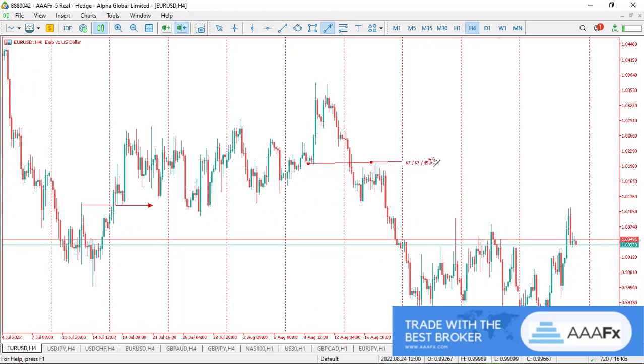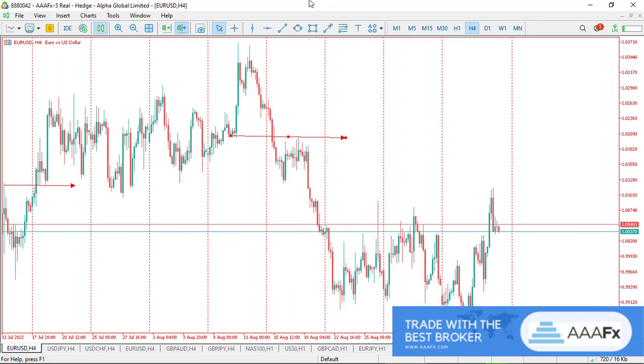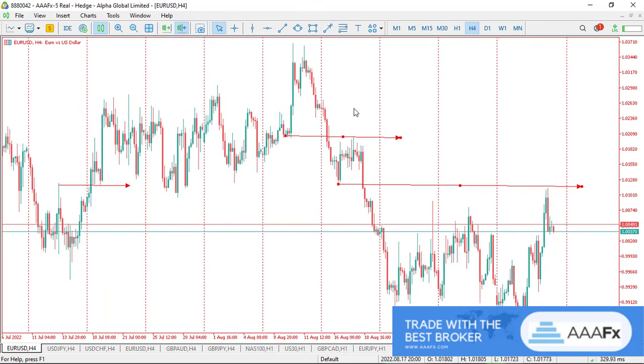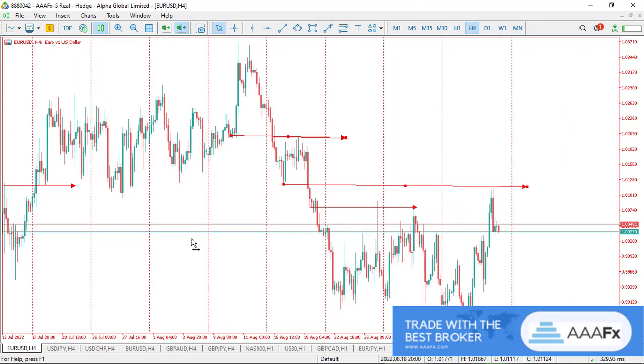So this is the break, this is the retest. You need the break here, the retest, right? So you then mark again this one, break and retest. And price didn't actually retest that particular point, but you mark every low, and when it retests, you see, this is what is happening at this particular point. Break, retest, break, retest, break, retest.